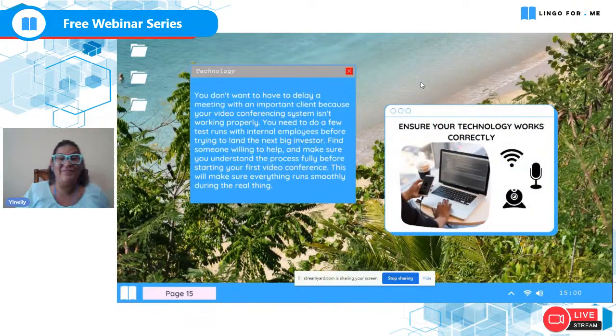Technology. Very, very important. Ensure your technology works correctly. Always test your microphone, always test your camera. It's happened to me before where I've used a platform several times, my microphone has always worked, I haven't switched out the microphone, and one day it didn't work. And so I had to restart my computer. Again, I had enough time to do it, but it was that extra step. Do not count on the fact that it worked 5 minutes ago or an hour ago when you last had a meeting.